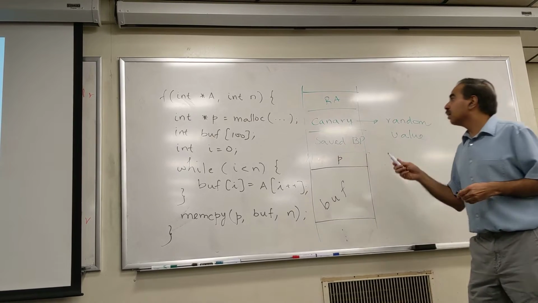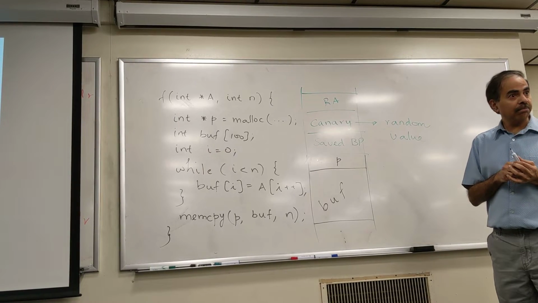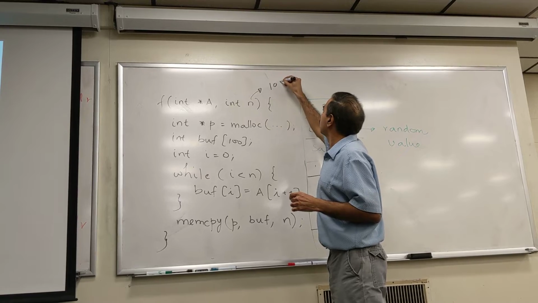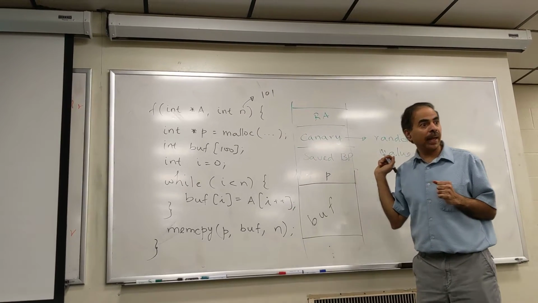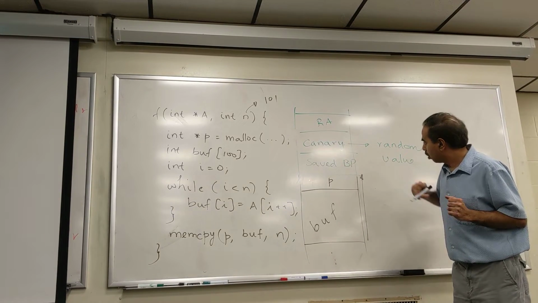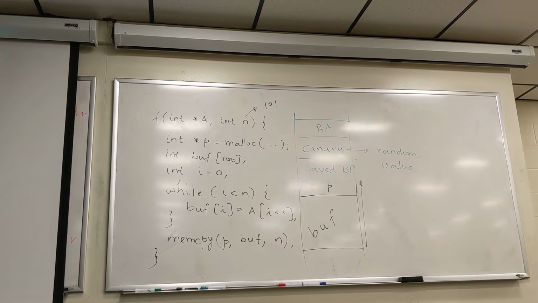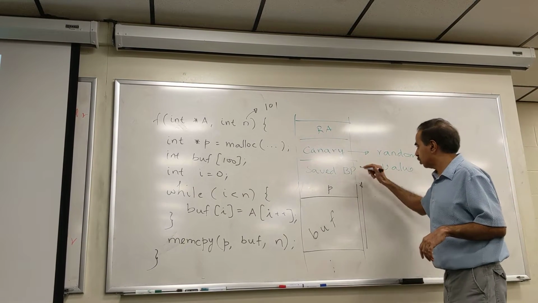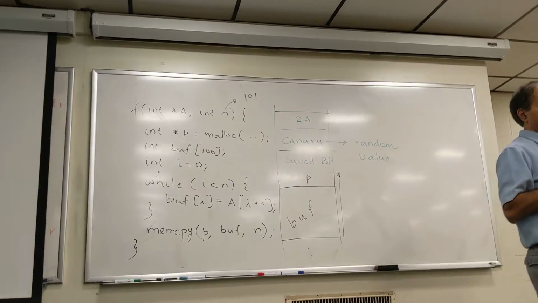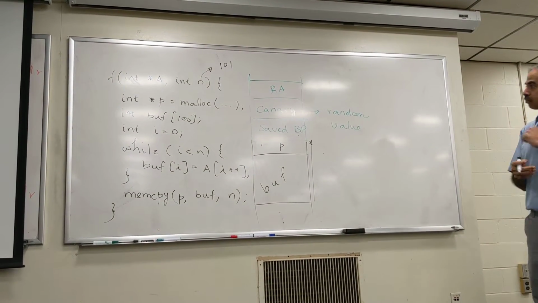the attacker only writes 101 elements. Okay. So n is going to be set to 101. Okay, which means that the attacker is going to overwrite up to here. Okay, they're not going to go into either the saved base pointer or the canary. Right. So therefore, the attack so far is not detectable.